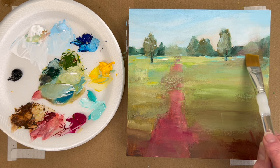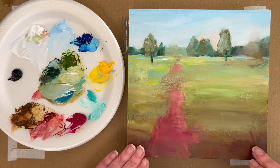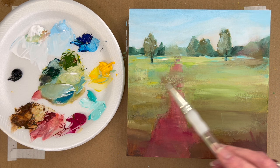Generally, I have my corners darker. Kind of keep you in the painting. What else? That might be about it. It just took me a bit to play with it.